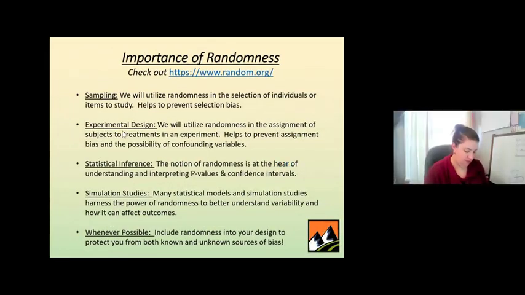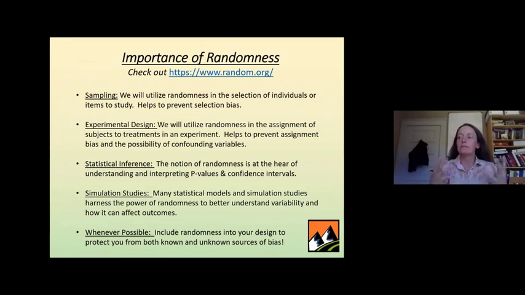So we have this idea of sampling, where in all of the different things that we want to look at, we are going to incorporate randomness into our procedures. And there are different reasons that we want to incorporate randomness. There's a great website called random.org where they generate random numbers for you from atmospheric noise and help you design experiments with random numbers. But in sampling, we're going to use it so that we can select individuals at random to help prevent selection bias and try to get a representative sample from our population.